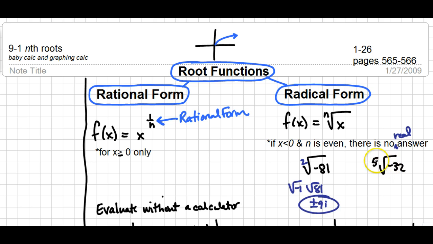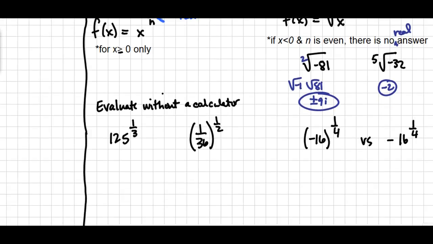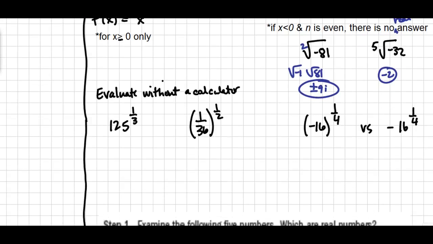We are able to handle radical problems that have a negative base, but only when the root is odd, because an odd number of negatives multiplied together will still result in a negative. So here we know that the answer is going to be -2. Many of these questions students will have to handle without the use of a calculator. You will be allowed to use a baby calculator in those situations.